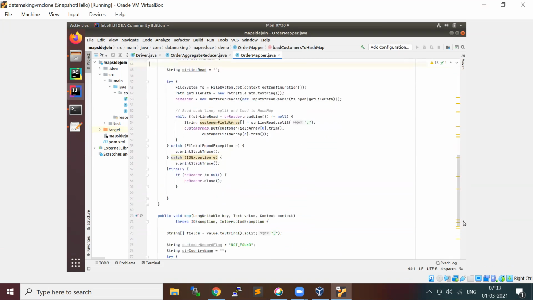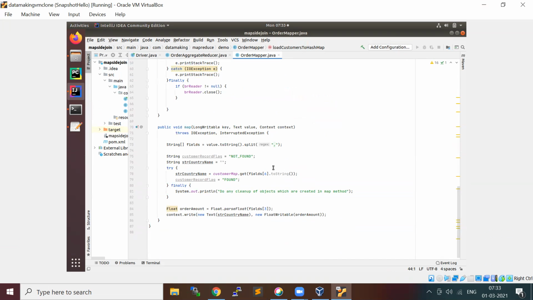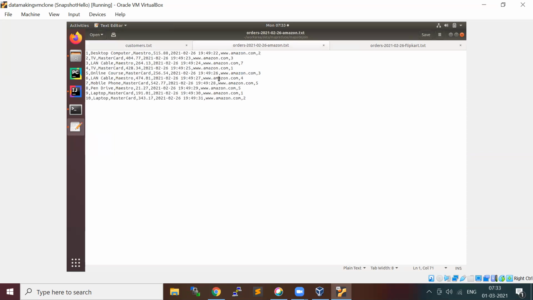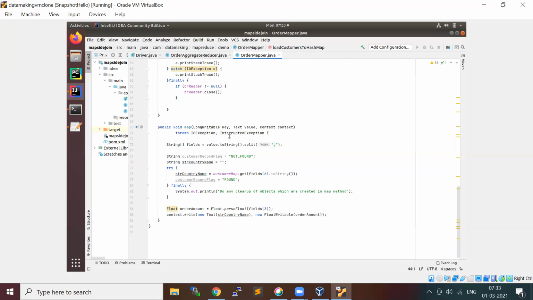Now we'll come back to the map function, which is called for every record of your order data set. For example, this is the record which comes as input as a key-value pair to the map method.